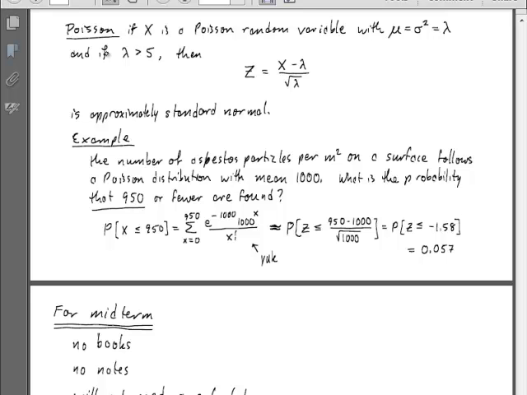We only have to specify the mean here. The variance is always the mean for the Poisson distribution. This is the standard normal variable. We take our Poisson random variable x and convert it to a Gaussian standard normal. That is Z equals x minus lambda divided by the square root of lambda, which is my standard deviation. So this variable is also approximately standard normal.